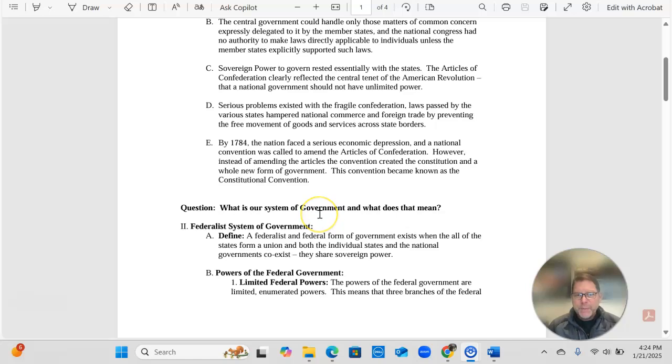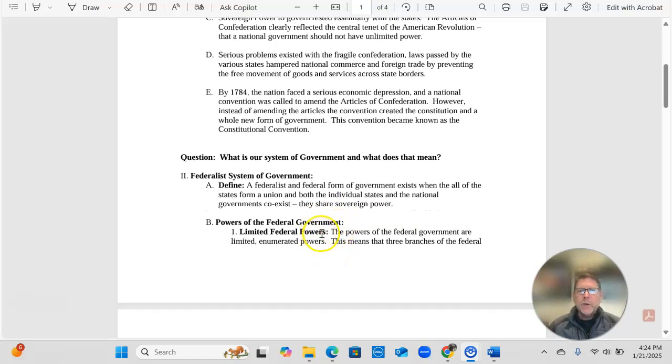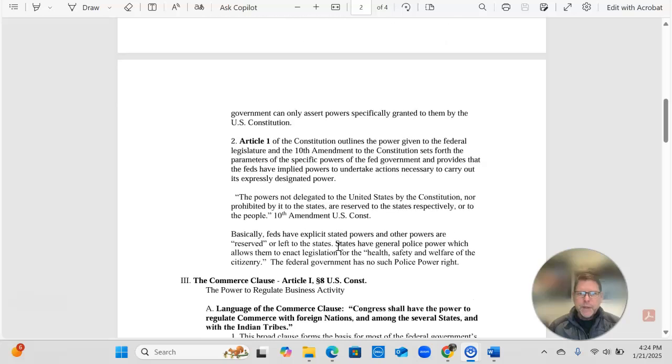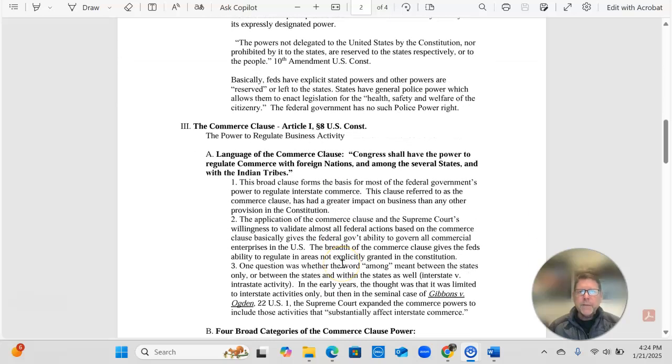And again, I want to pause here and have you think about this. Does it feel that way today? As we go forward and answer this question and look at the areas of law, specifically the Constitution, that allow the federal government to regulate, whether we feel like that power is expanded too greatly, or whether it's perfect the way it is, I'll leave that open for discussion. But at least in your mind, start thinking about that right now as we go forward, and I'll give you some examples of federal government regulatory power in a second, as the book does as well.